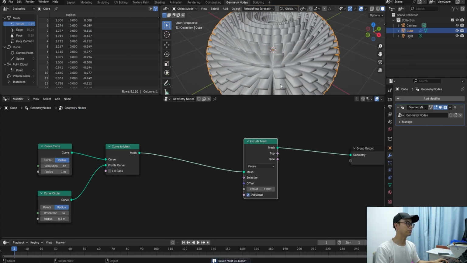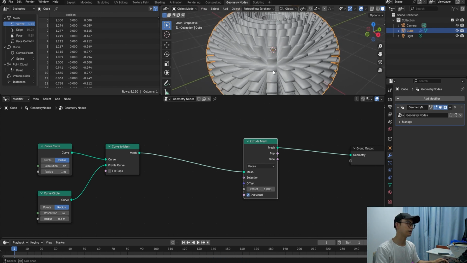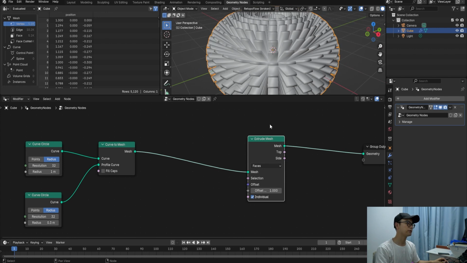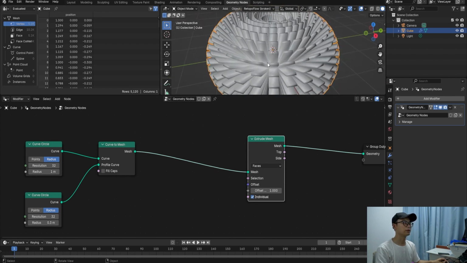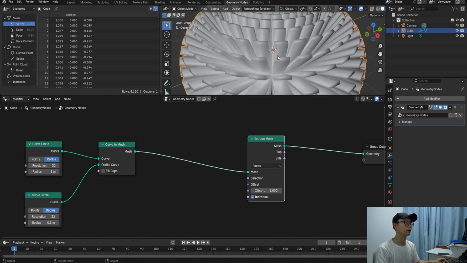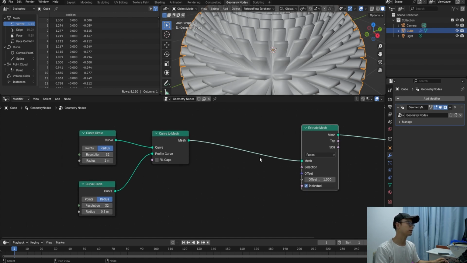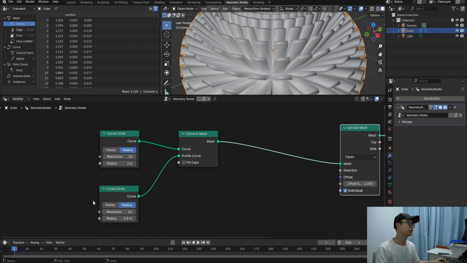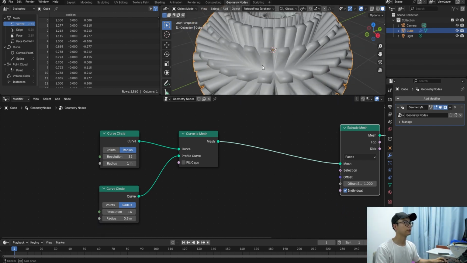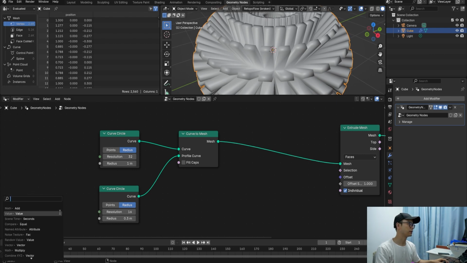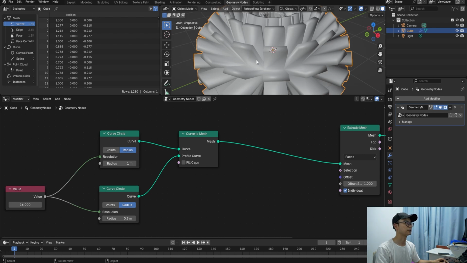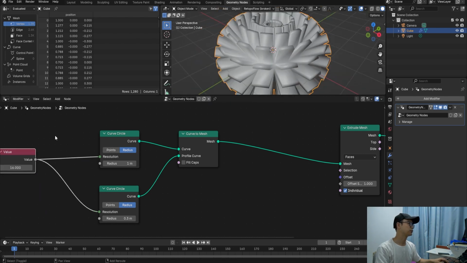And we want it to extrude into a very beautiful face, and this face is like a sharp rectangle. It's not good, so we will tweak the resolution here. I will change it to 16, so it will be like this. Now I will give it a value, connect it to here, and then let's tweak the values.